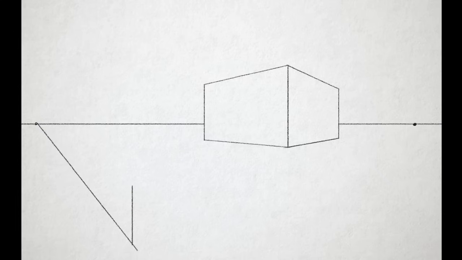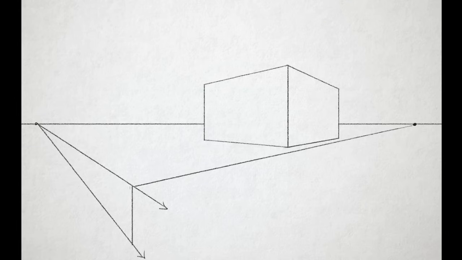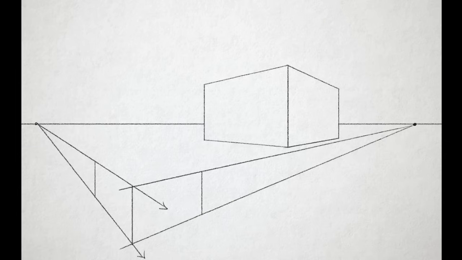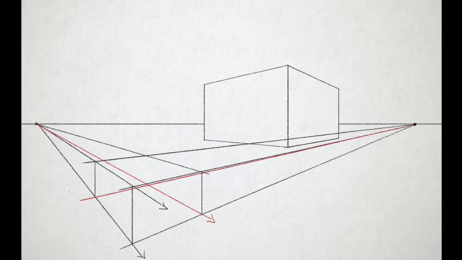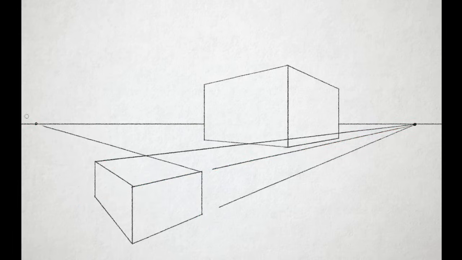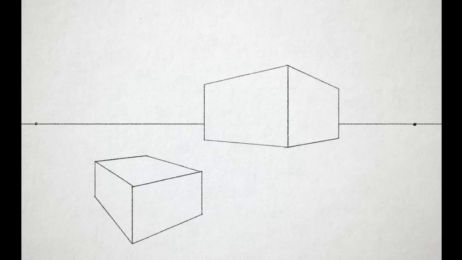What happens if you draw a cube below the horizon line? We'll start the same way by drawing the corner, then lines from each end of that corner back to both vanishing points on both sides. Then we'll define where the cube ends in space by drawing straight up and down vertical lines. We need to define the top part of the cube by drawing a line that recedes back to the vanishing point from each of the top ends. Theoretically there are more lines that exist, and where they meet is the back edge, but since we're drawing an opaque cube we can erase the lines we no longer need.